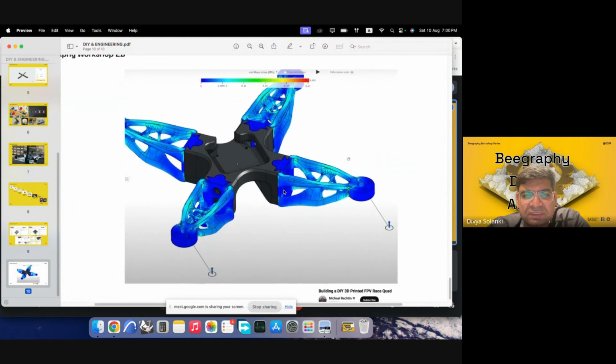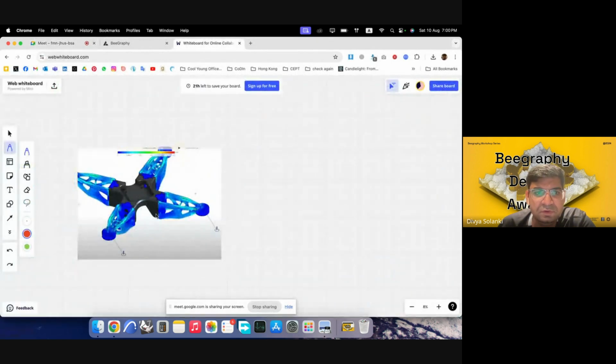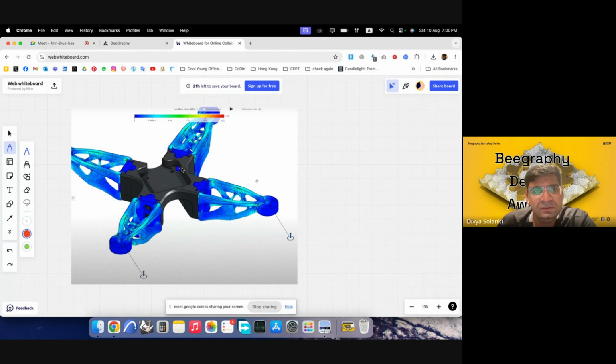So today we'll try to attempt the drone body. And as you can see, there's a central body and there are 4 arms on each corner. So I'll take us to the whiteboard. Is the whiteboard visible? Yes. Yeah, okay. That's it.